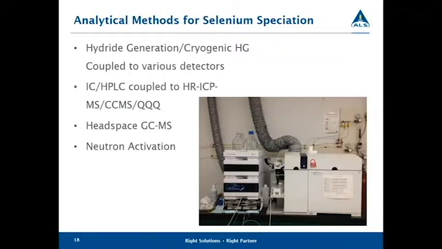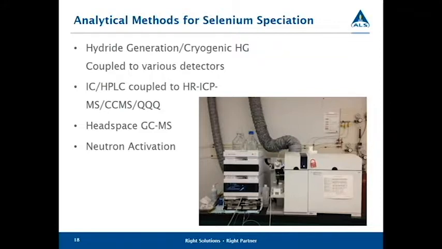As in all these cases, typically the speciations are field filtered. So you are putting it through a column, so it would almost field filter it anyway. You certainly don't want to preserve them necessarily in the field with acid, because that may change some of the species. And so typically they're field filtered and collected. Sometimes they're chelated to just chelate some of the potential interfering metals in there. But most often for selenium speciation, they're collected in the field with field filtering, and then no preservation, and sent straight to the lab.